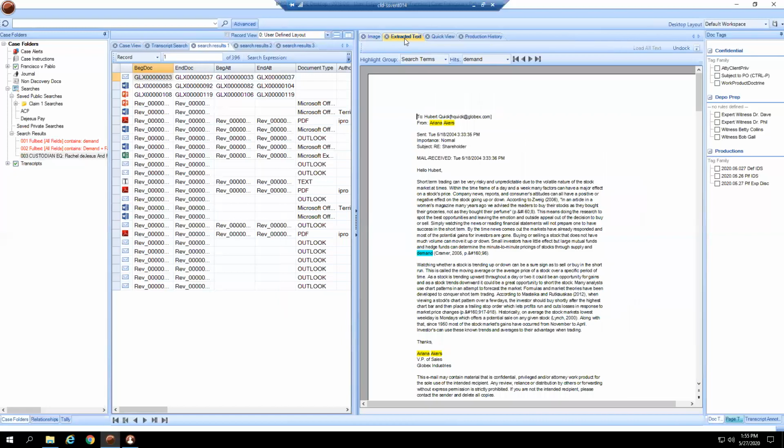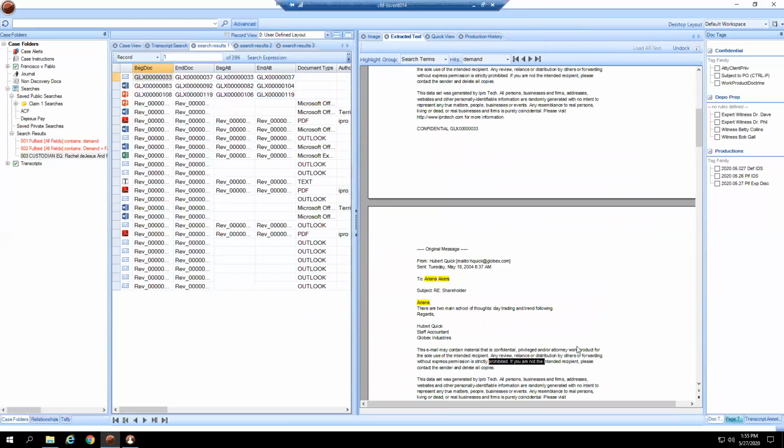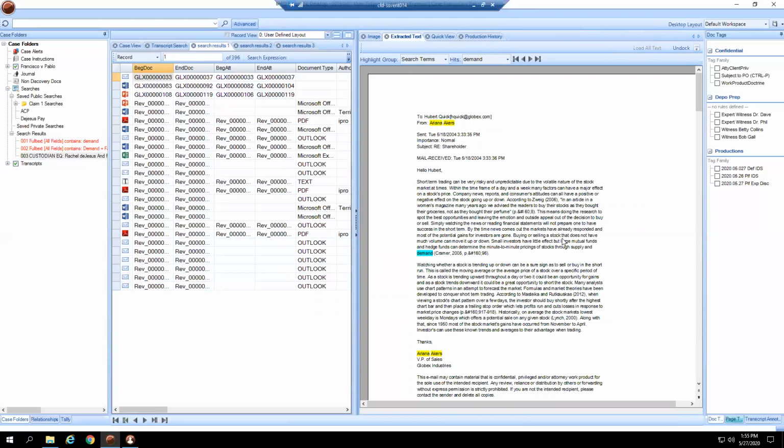Extracted text is just the text within the document. This is that OCRable searchable text. It's not really containing any formatting or images. It will get those search terms highlighted. We'll keep those persistent highlighting highlighted. A lot of people use this to copy and paste or just kind of see a clear, non-distracting image of the text. I've run into an error too sometimes where we do the search terms and it doesn't highlight.